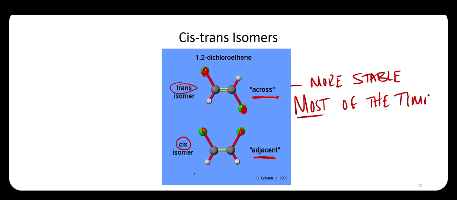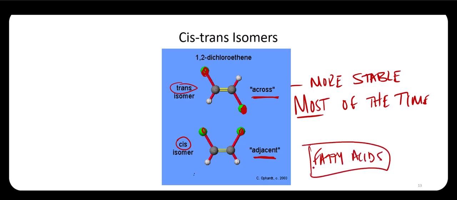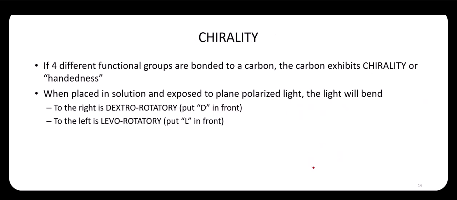Your exception is going to be fatty acids. And I bring this up over and over because this is where the organic chemists get messed up. You guys just go for trans. You like your molecules in the trans configuration, forgetting that fatty acids are actually bent, so they're more stable in the cis configuration. Of course, what do you typically get asked about? The exception, right?